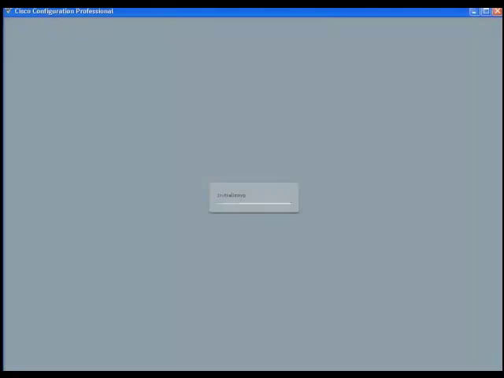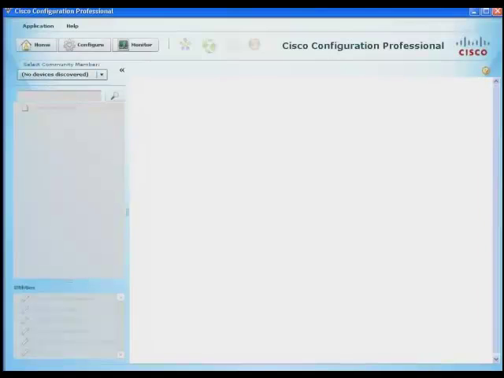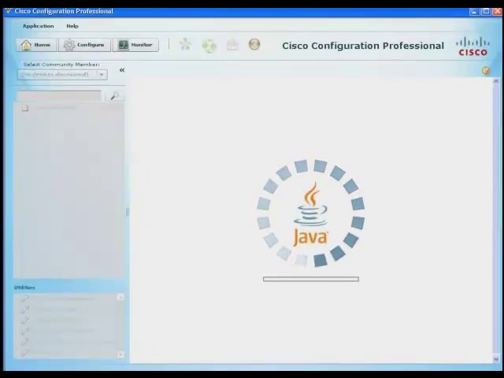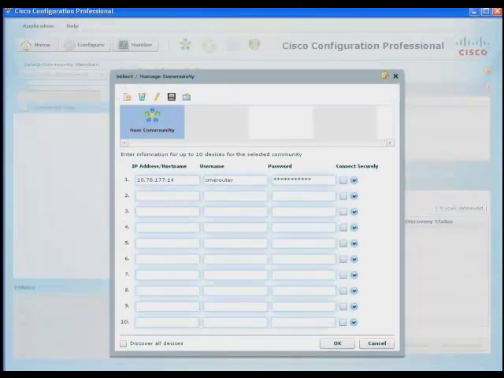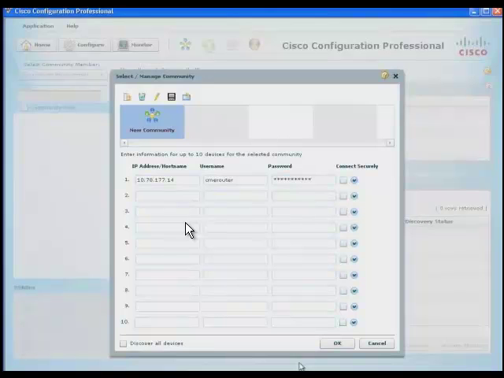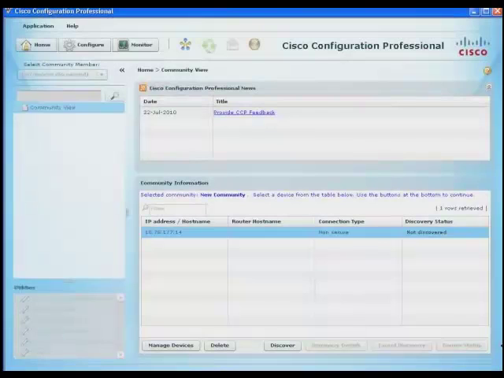First open the CCP. Here, since we have entered our router IP and credentials, click OK. Now click on Discover button.